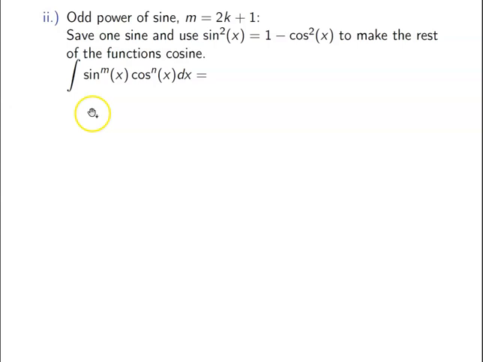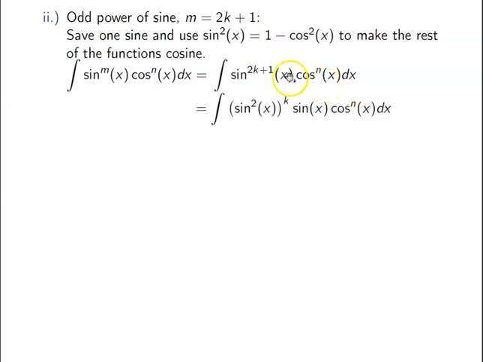with the squared property, with the circle identity. So sine to the m of x, cosine to the n of x. Replace m with 2k plus 1, some odd number. n here could be even or odd, it doesn't matter. Okay, we save one sine. Then we have sine squared, and there's k of those, right? Multiply powers here, so there's 2k plus 1 more. So we pulled out one to save, and then we separate this into a bunch of sine squares.